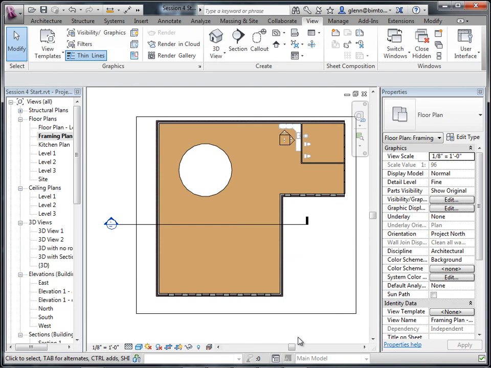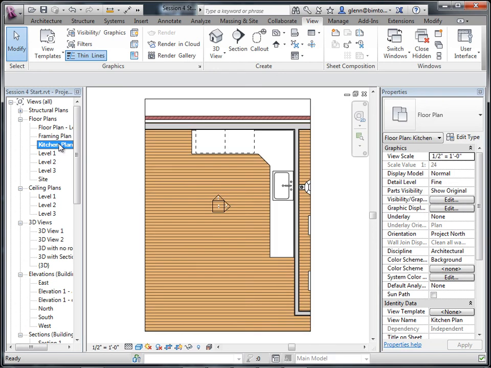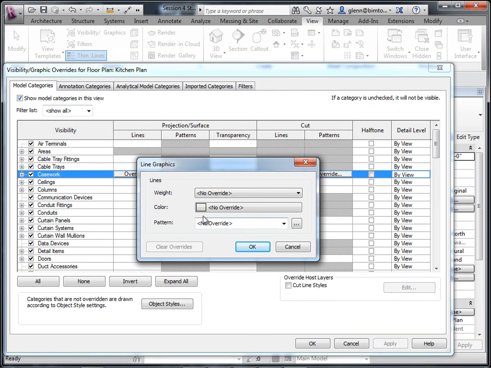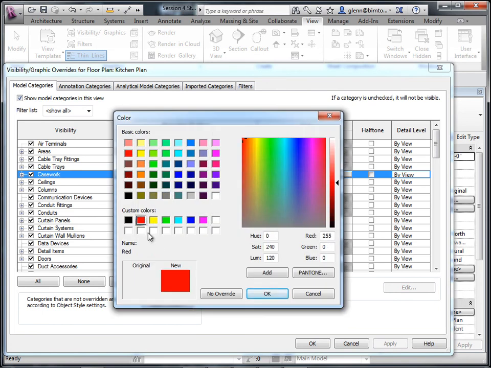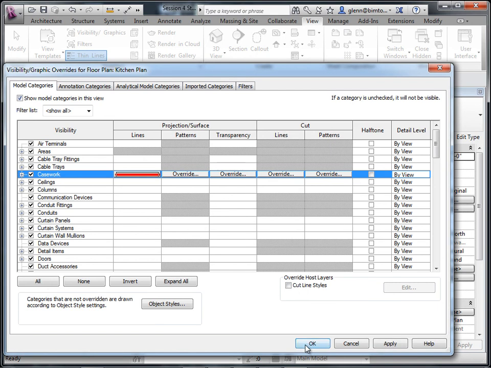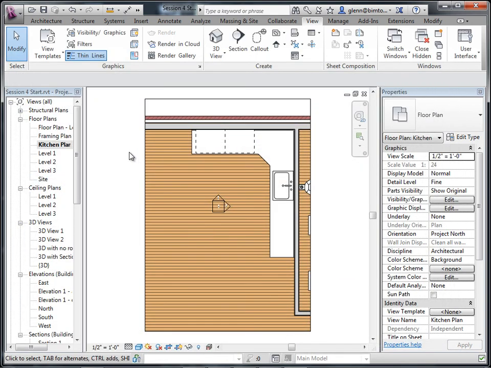Other times we go through and emphasize things. For example, over here on the kitchen plan, maybe where that cabinetry is is really very important, and I really want to make sure that the cabinet guy understands where that's going to happen. So what I can do on this plan, with visibility graphics, for the casework, is give it a little bit of an override. As opposed to just being the standard line weight, what if we make those red, and give them some really heavy line weight so you cannot miss what I have in mind. I'm thinking that should be there.